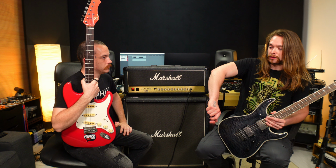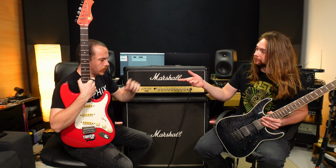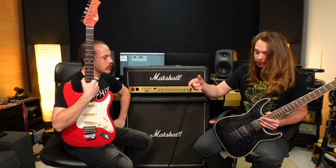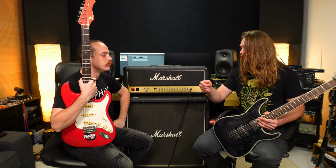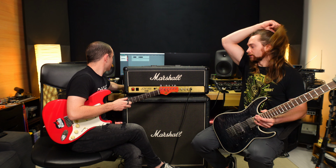The 808X, the red one, has some more high bark and more highs, and quite a bit more volume, not gain, actual volume. But by the way, they are really similar. And I love the fact that you can boost an amp with that, and you can crank the volume, of course, not the gain.